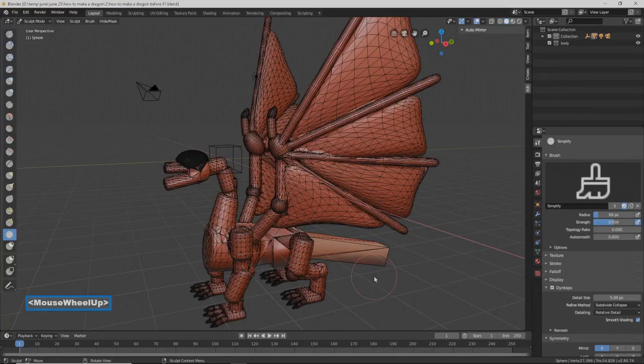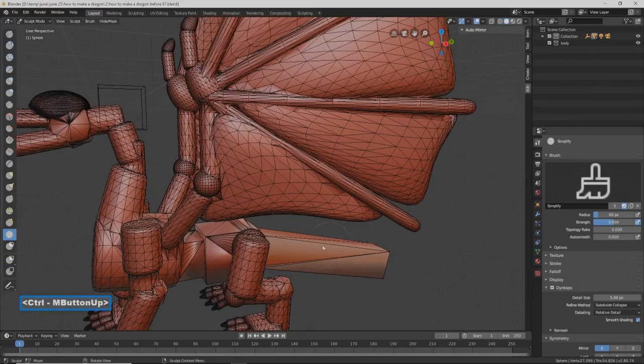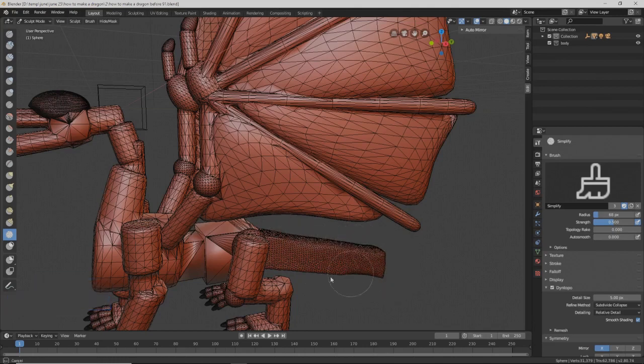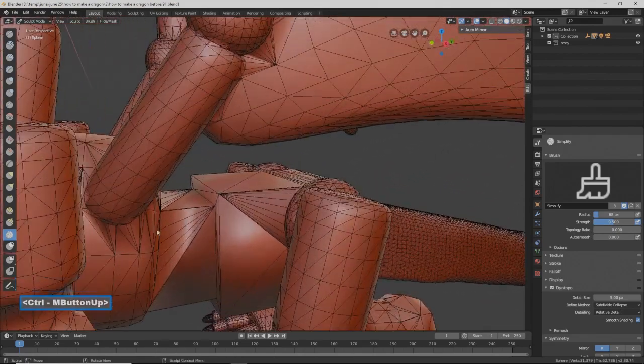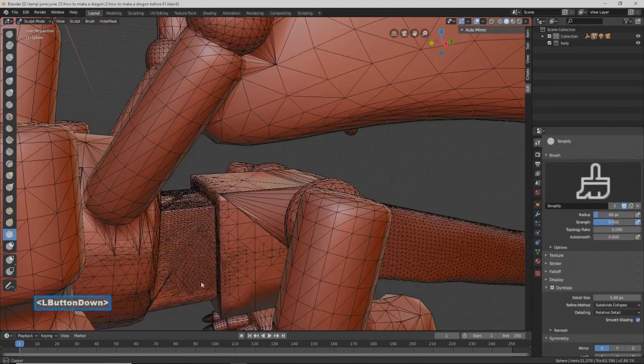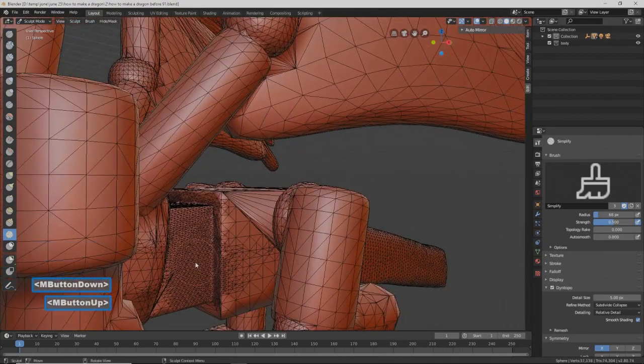Okay, so you can see what I'm talking about. We're going to zoom in, holding control as well as the middle mouse button to zoom in. See when I click the tail, all that geometry was just made. Now I'm going to hold shift and temporarily I'm smoothing the tail. So I'm going to hold shift as well as the middle mouse button. I'm going to go here. I'm left clicking and dragging. And all of this geometry was made here. I'm going to press F to shrink my brush. I pressed F, I'm moving my brush.